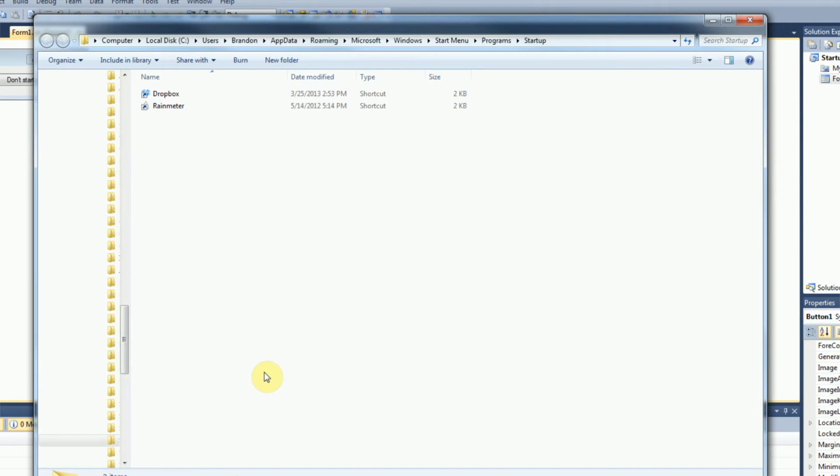As you can see, when my computer starts up, it automatically runs Dropbox and Rainmeter. Everything else that starts up is loaded as a registry value. However, these two pieces of software decided to do it folder-wise. But that's okay. We're going to be joining Dropbox and Rainmeter, making software that just pops a shortcut right into the startup folder in order to start our application with Windows. So now that we know how we're going to do this, let's jump right in. Programmatically, we're just going to be creating a shortcut that links to our executable and popping it into the startup folder.